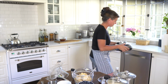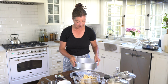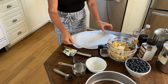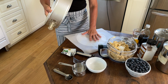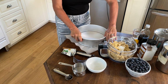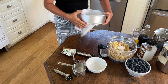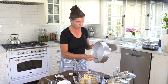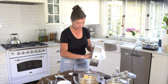I'll move this out of the way. I'm gonna make this crumb cake in this springform pan, and I like to use parchment paper on the bottom. It makes taking the cake out a little easier, and you simply cut out a piece of parchment paper big enough, place the side over it, and then close it, and you can cut this off or simply fold it under. And then I use just a little bit of avocado oil to oil the sides. Just makes taking the cake out later a little bit easier.